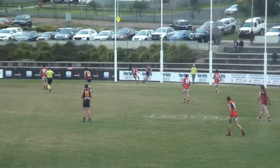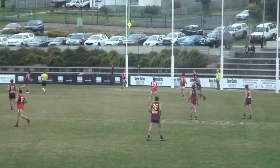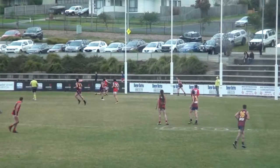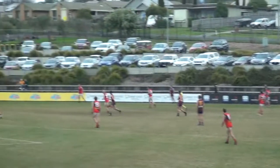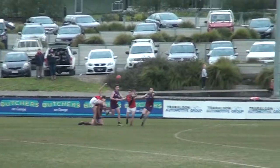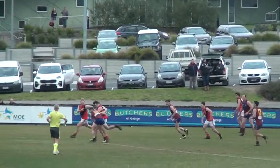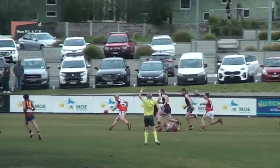As Van Dijk just hold on to the football. I think we've still got a little bit more time left though, Paul. 18-minute mark. Last line of defence there is Darnell Grech. Kicks it out to his defensive 50. Morrow's the target, dropped the mark. Cook was there, got it on the boot quickly. McKinnon gets a handball to Giovi, and then just got swarmed by two Lions.